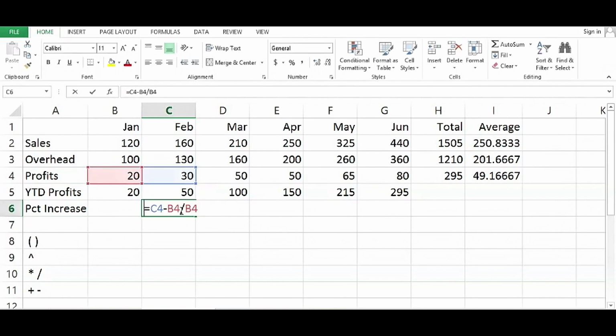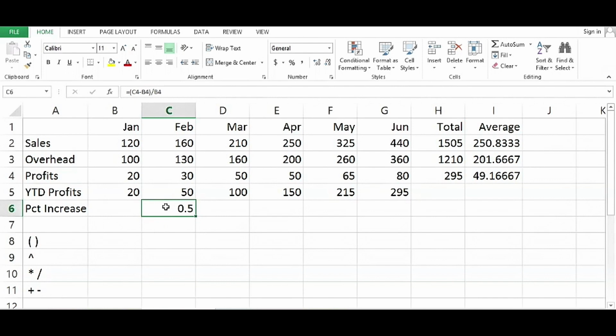What is it we really want to do first? We want to do the subtraction. And so by putting in parentheses the first portion of this formula this way, now when Excel sees this formula, it looks at its order of hierarchy here. It's going to do what's within the parentheses first, and then it's going to do the division. And here's the answer that probably you would have been hoping for. And it might not quite be in the format that you had hoped, but that is a correct answer.